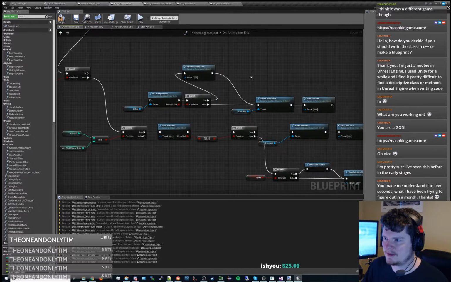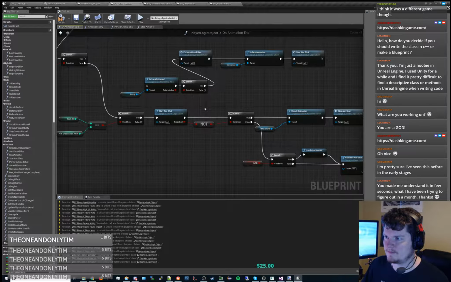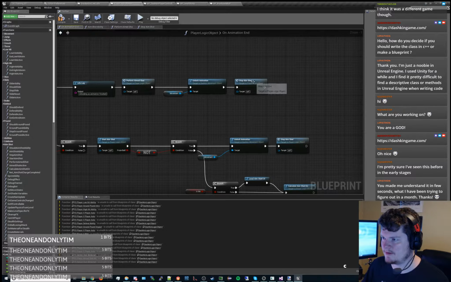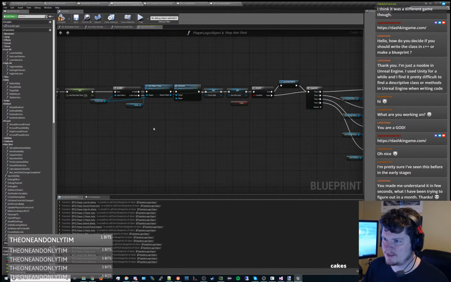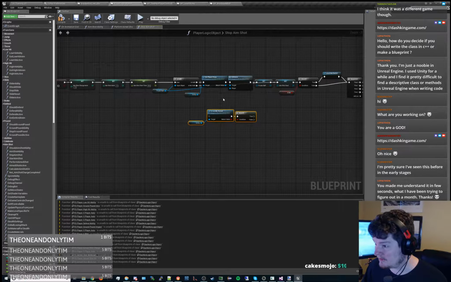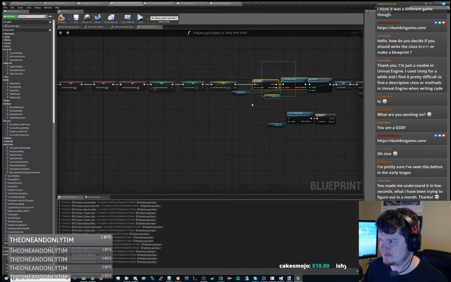Alright, so on animation end, it still needs to call these things, but the difference is stop aim shot should only unfreeze the ball if it's locally owned.